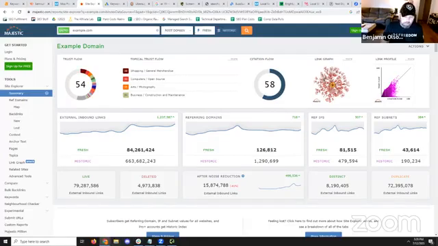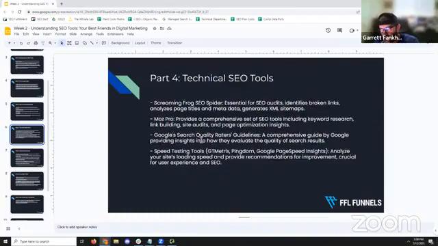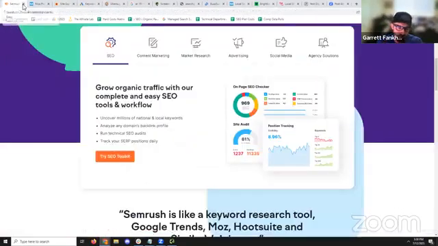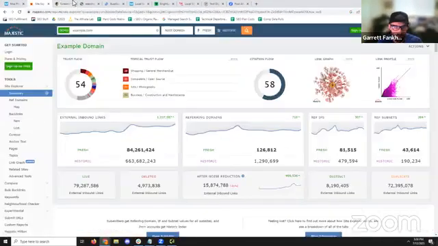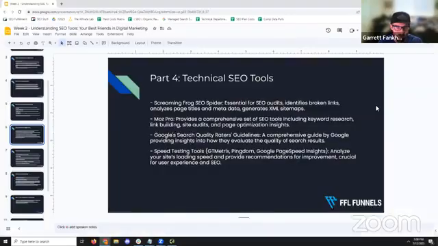Cool, awesome, dude. Well, thanks for showing us the keyword research tools. Basically, what you guys want to do is make sure that you're targeting the right keywords so that we can get people to show up for what we're actually looking to sell, our high ROI margin products, our services, gun shop near me, that type of stuff, right? So that's really where the keyword research comes into play.